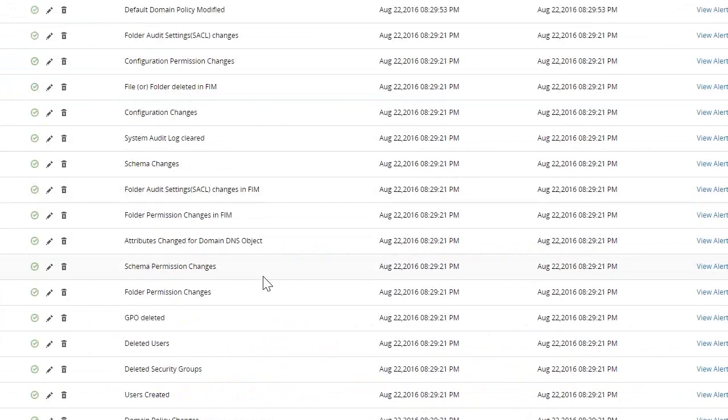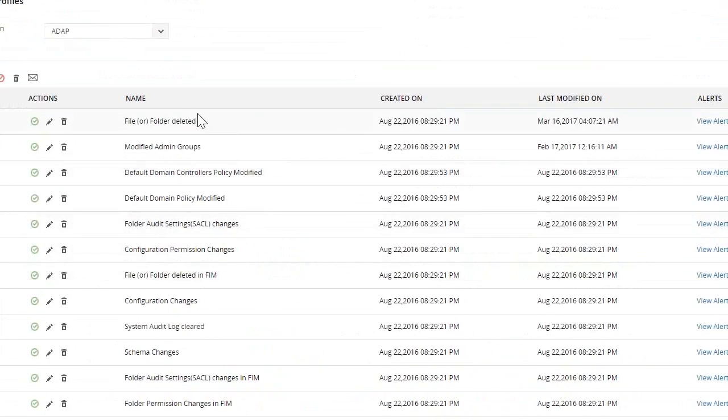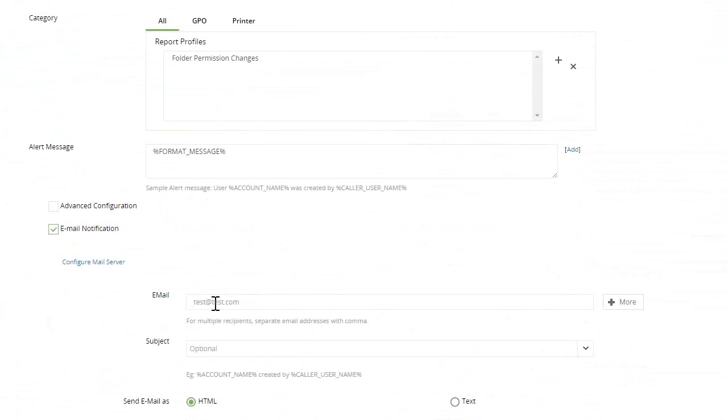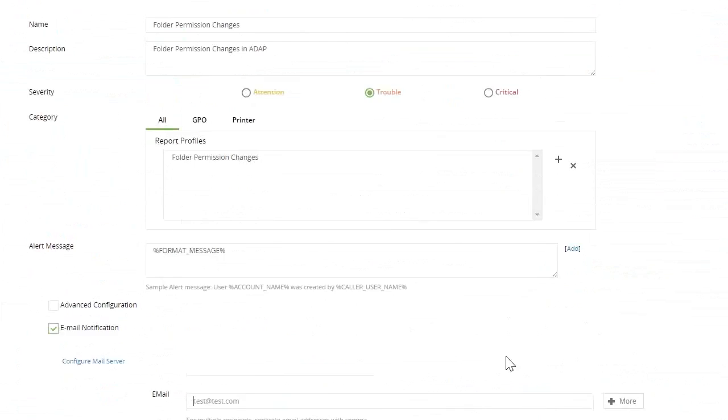Well, this list actually has alert profiles for the kinds of audits here, both Active Directory and file auditing. For file auditing, I have a file deletion alert profile and one for file integrity. Then there are the system folder audit, folder modification, and permission changes. So I have a few alert profiles, right? If I want to get notified for these pre-configured alert profiles, all you have to do is click on configure, put in a subject, that's optional, type in your email address and save it. That's it. That's really it.